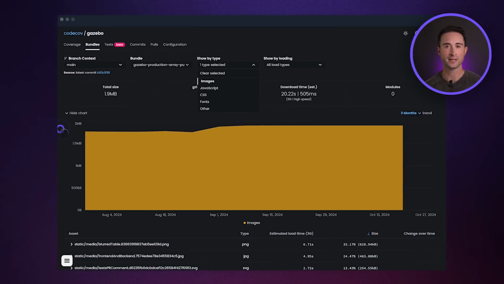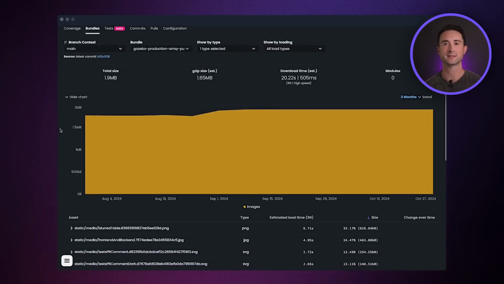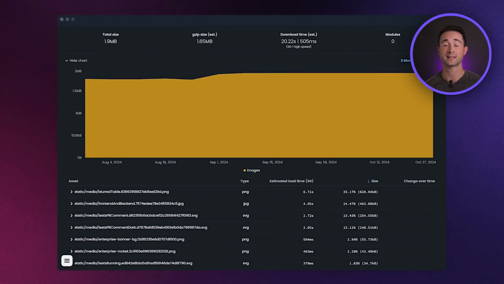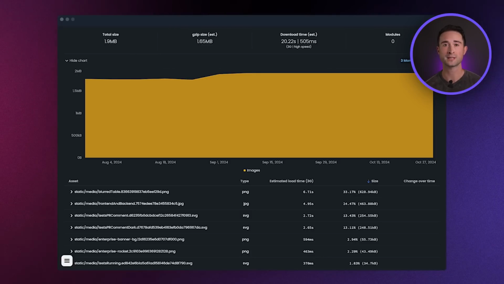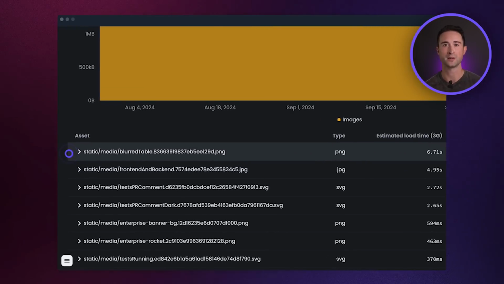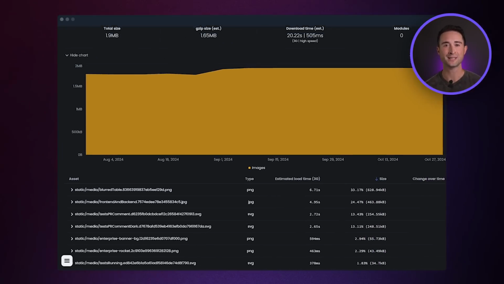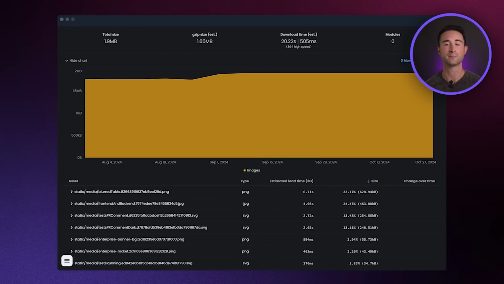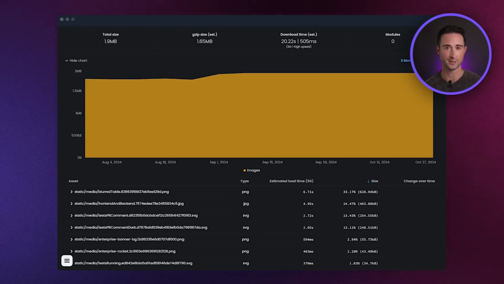The trend chart over time and the top summary bar update to reflect the selected filter. This makes it really easy to see how much of your total bundle size is taken up by images. For example, you'll notice that at the top, the blurred table image makes up 1/3 of all images within this bundle. This filtering makes it easy to identify the largest assets and where you might want to start if you're looking to optimize bundle size, improve app speed, and boost search result performance. All of these changes we've made to bundle analysis make it easier to monitor your bundle size and help optimize it, ensuring your app remains fast and performs well in Google search rankings.